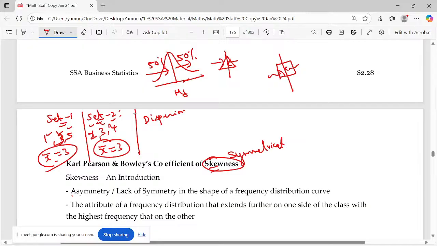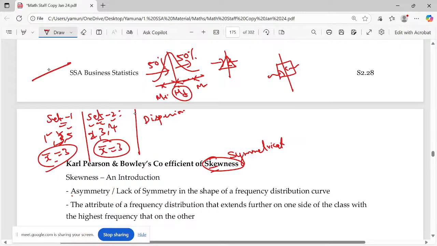So I draw a frequency curve. We have seen histogram, frequency polygon, and frequency curve, right? Drawing the frequency curve, I find the median value. If it is exactly dividing into 50% area on this side and that side, obviously the median will divide. What about the other two measures, mean and mode? They will not divide. If mean, median, and mode happen to be the same value at this point, then obviously this is going to divide this side and this side into 50%. So this will be a curve which is symmetrical in nature. But sometimes my mean will be falling this side, sometimes this side. We'll be having different types of relationship.